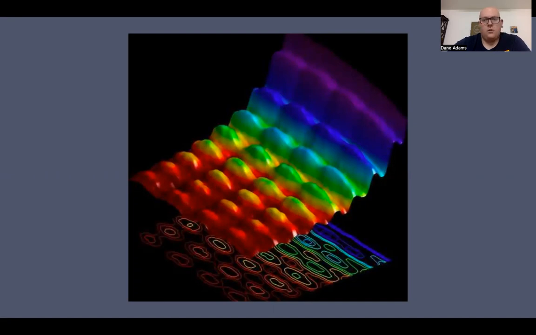wave or a particle. Up to this point, we had never been able to get light to actually behave as both at the same time. It either behaved like one or the other, depending on the circumstance it was in. Again, that's us watching it or us not watching it. That is until the year 2015, which seems very recent, at least it does to me. But in the year 2015, scientists were able to capture this picture. And what you're seeing in this picture is light behaving as both a wave and a particle. And the key here is at the same time.